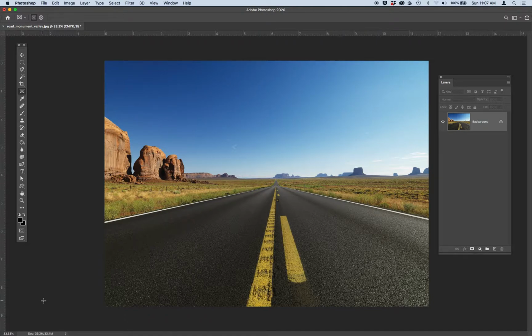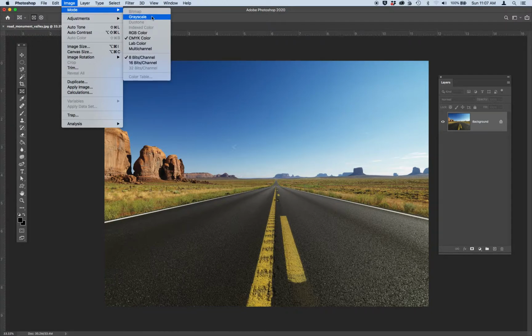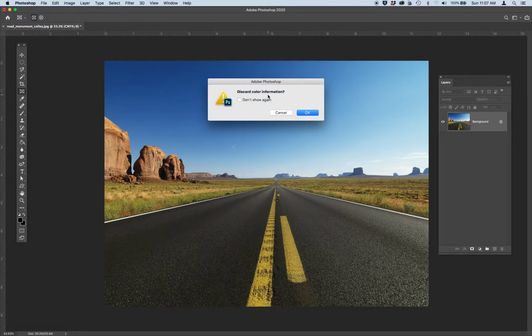What we're going to do now is we're going to go ahead and convert this to grayscale. A true grayscale, not just a filter that makes the color image look like a grayscale image, but a true grayscale image, where we get rid of all the color. But keep in mind, this is a 35 meg 4-color picture right now, and now we're going to take all the color out and see what happens to our image size. So go Image Mode, and we're going to go to Grayscale. So we're removing the color content from this image. Discard color information. Yep, we're going to get rid of it.